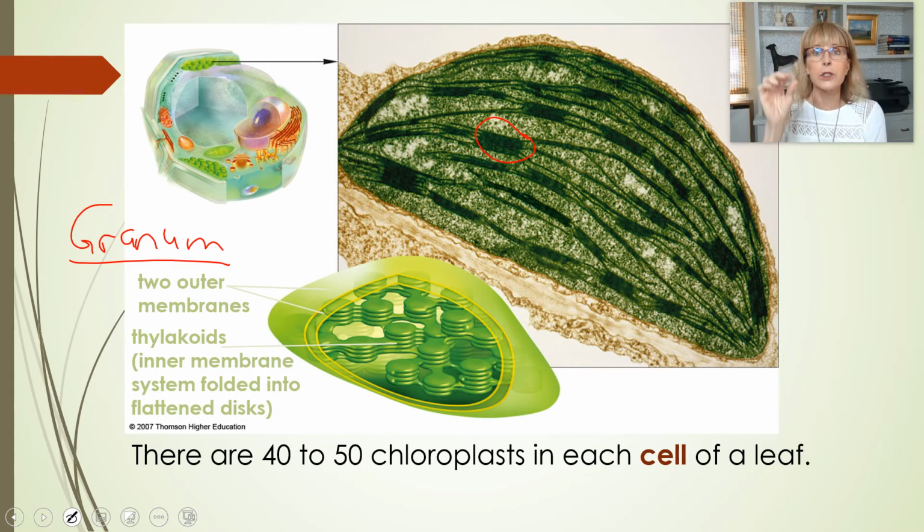Now, in every individual cell inside of a leaf, there are 40 or 50 chloroplasts. And I wish you could look at them through the microscope. Maybe I'll try and post a video if I can find one. But if you were looking at a happy photosynthetic cell, it would have all of these chloroplasts that are like these little green balls inside of it. And those little green chloroplasts, they're just slowly making a circle around the nucleus and the central vacuole of that cell.